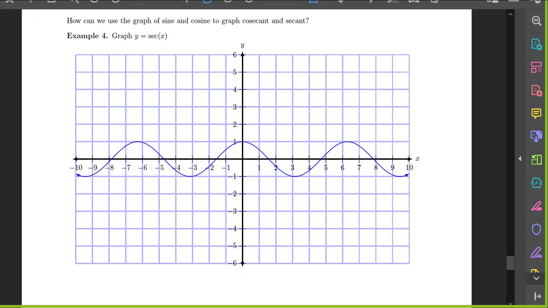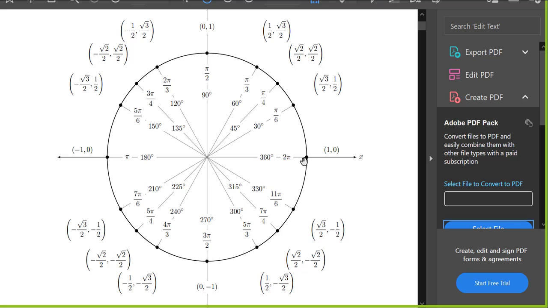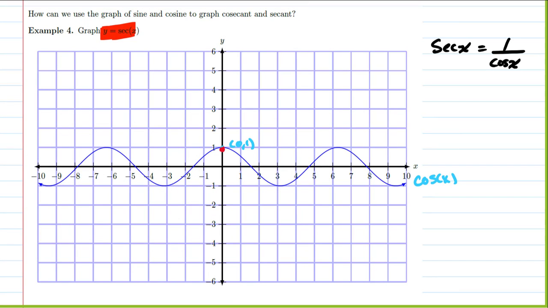And if I go check my unit circle for a couple of these values, we'll notice cosine is x. So then cosine at pi over 3, which is just bigger than 1, would have a value of 1/2. So if I look at that on my graph, pi over 3 is a little bigger than 1, so that's right here. So at pi over 3, I'm going to have a value of 1/2. Well, what's the reciprocal of 1/2? 2. So this graph has to have the point pi over 3 and 2.